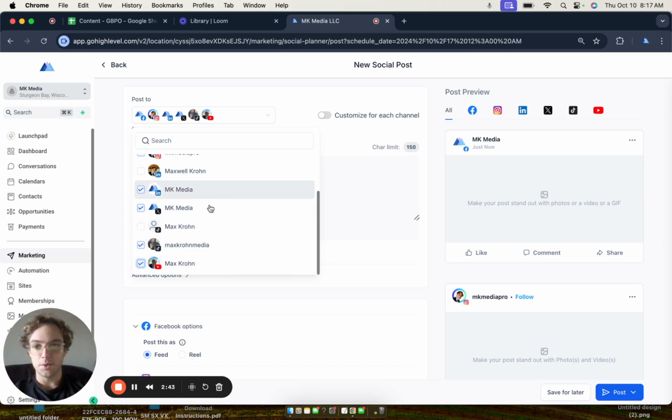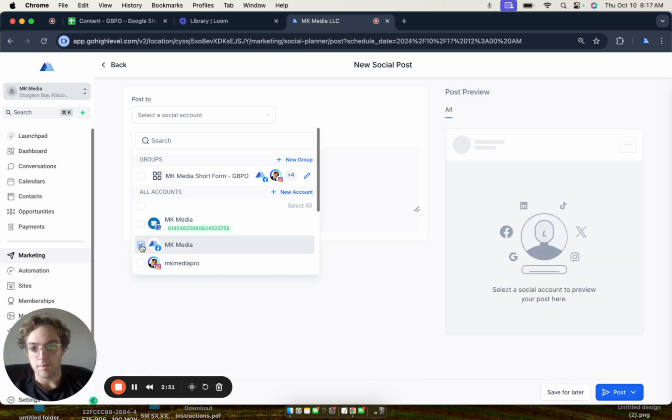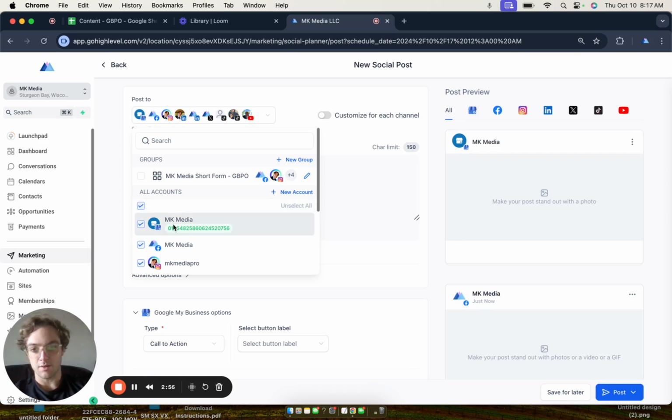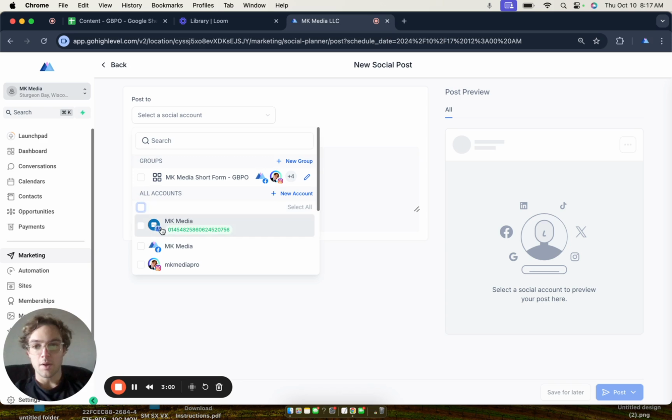So instead of doing all of that, here I'll deselect everything. If you want, you can select all and then deselect the ones you don't want to post to. But what I did is make a new group.